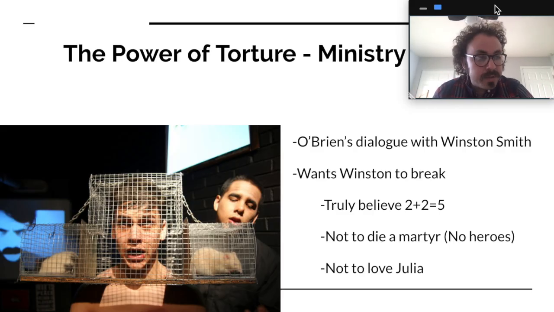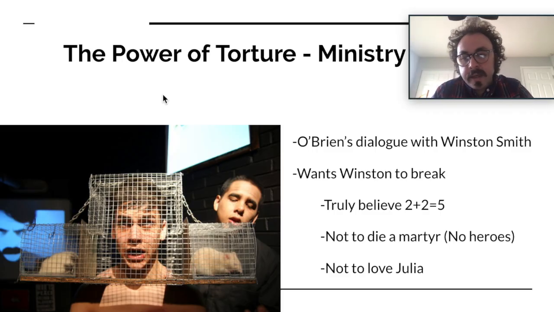They don't want to create martyrs. They realized during other revolutions, when revolutionaries were killed, they died heroes. And if you kill someone and make them a hero, then 100 more people sprout up. And so the goal of Big Brother is to never create a martyr, never to create a hero. And their final goal is they don't want him to be in love with Julia. Being in love is an act of rebellion, and they want him to fully renounce who Julia is. And this picture is a version of Winston's torture.